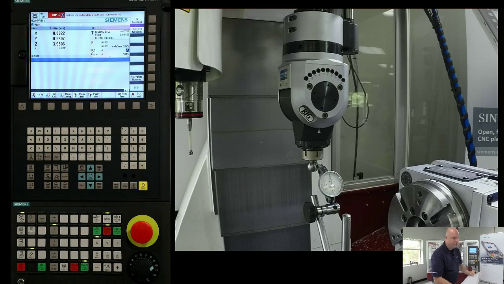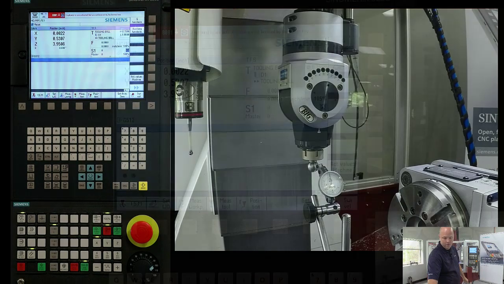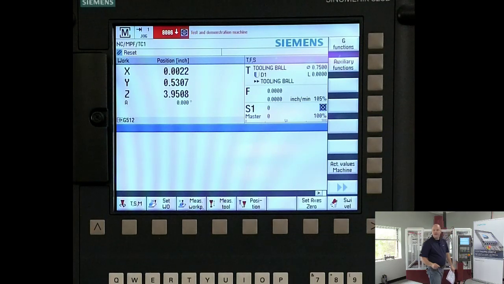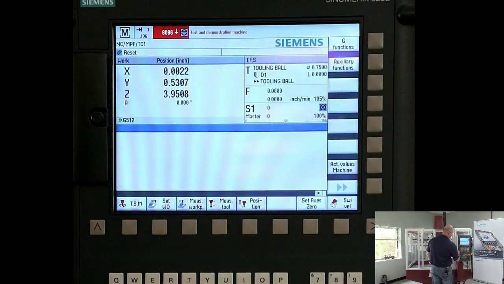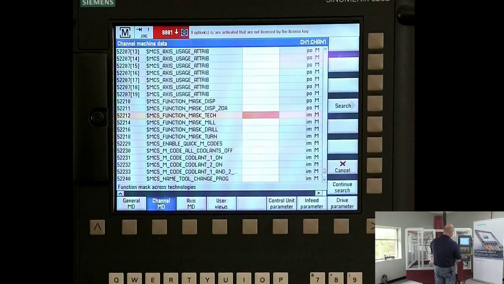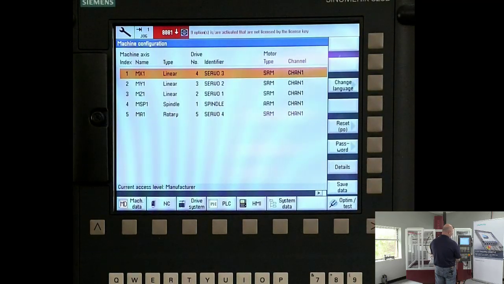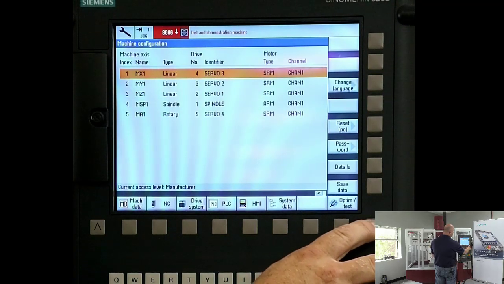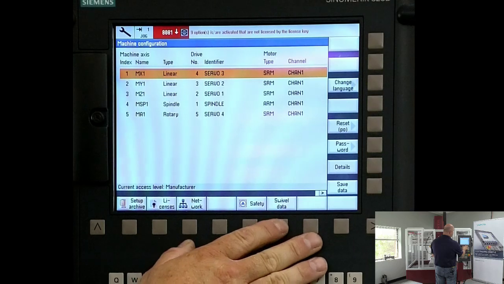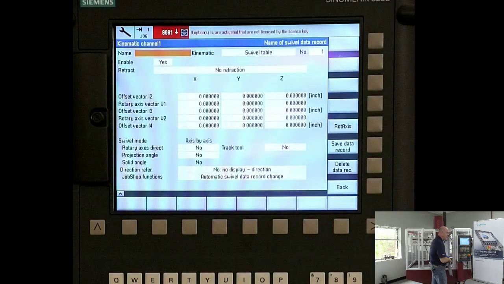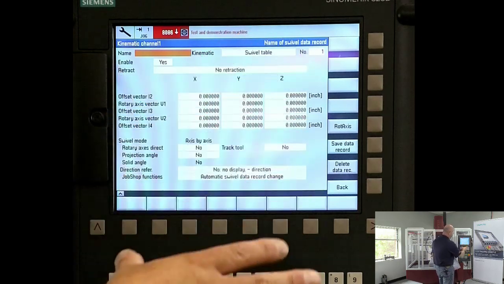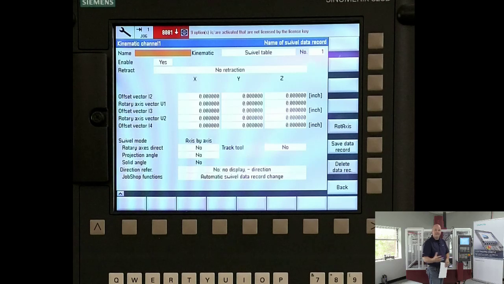So what we're going to do is jump back over into the display, and here we're going to navigate over to setup again. So I'm going to go menu select and setup. I'm going to back out of my machine parameters, because I'm going to expand my horizontal keys over with my gray arrow to access the swivel data record. And this is the area that allows me to set up these values. Now this is just a GUI. This really is designed to then write to system variables that are called tool carrier variables, or TCARs, a lot of times we refer to them too. So what I'll do is I'll show you how to do a save data record, and then that's going to make a backup file.